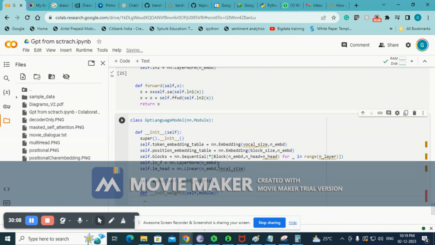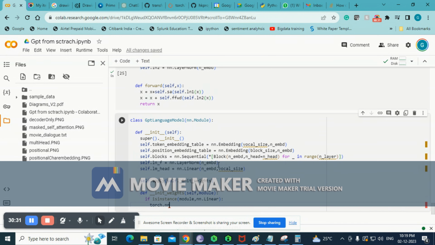You can see that we have a function for it. Not everywhere will we be applying the weights, only those layers that have learnable parameters.